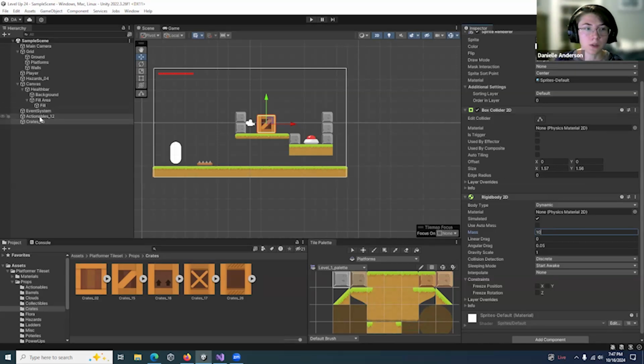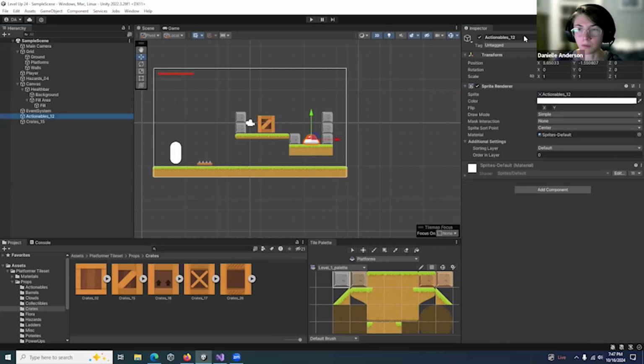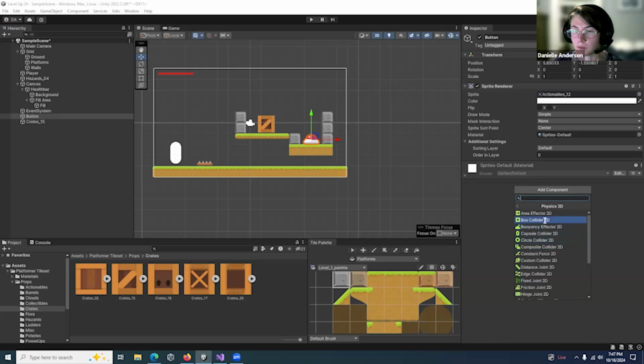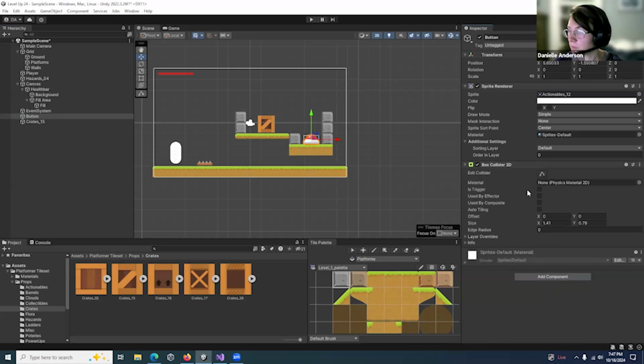I'm going to go to my button over here and I'm going to rename this button just so I can better recognize it. I'm going to add a box collider 2D to this. And I am going to add a script to my button.